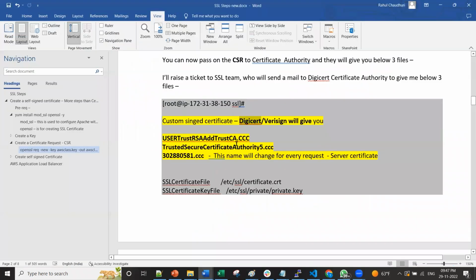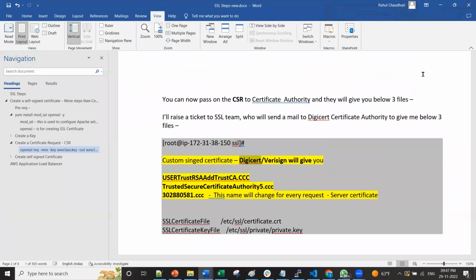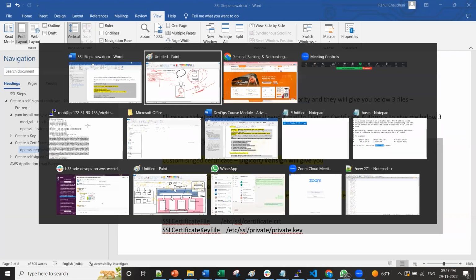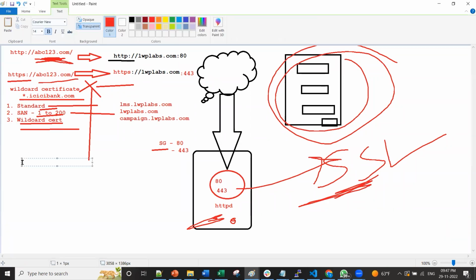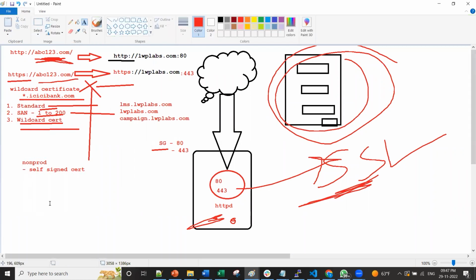So we'll do the exercise quickly. Here we are going to create from DigiCert. Think about a scenario where your company is working on all non-production websites, and your company will create a self-signed certificate. They'll say, I will certify my sites. These are non-production. Why will companies spend money for non-production? This $2,000.